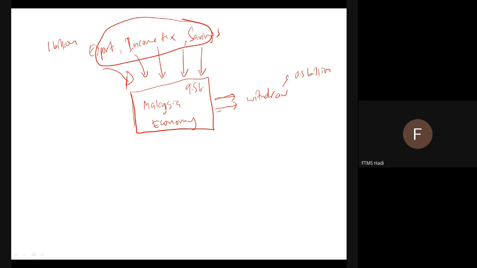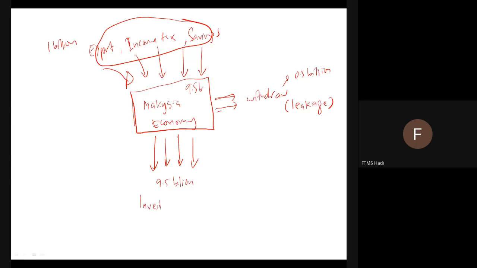The reason why the Malaysian government withdraws money from those incomes is that probably they want to have some emergency spending, like during COVID-19, because they needed to spend money on vaccines, for example. So those withdrawals, those spillovers, we call a leakage. Kebocoran, in Malay we call it kebocoran. This is why we call it leakage, because not all income comes in directly, but there are some withdrawals. And then after leakage, we call it injection. Injection means that the government will spend money. The government will spend the remaining billion, to do what?